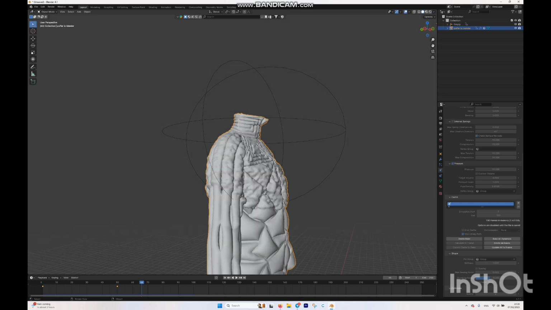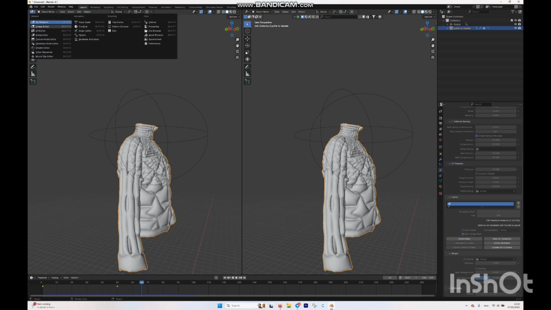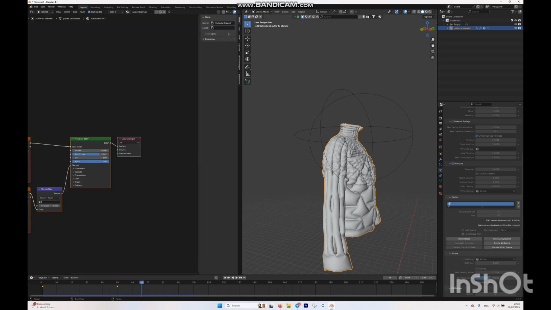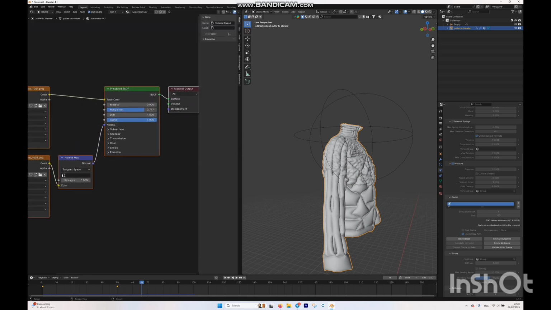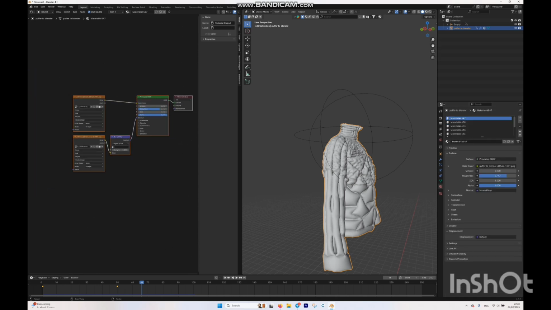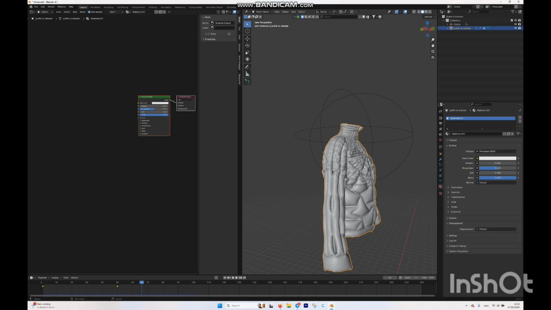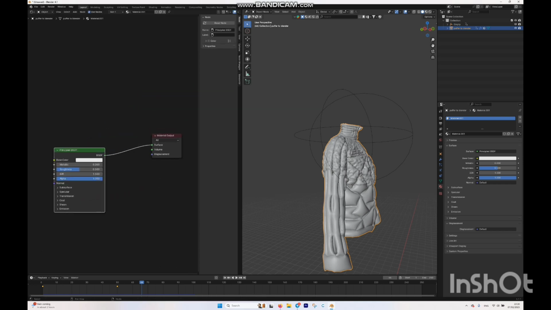So let's just split our windows. In the left one, let's go to the shader editor, select our garment, and delete all. Okay, I deleted them all. Now let's hit new, and over here we need to do so many things.